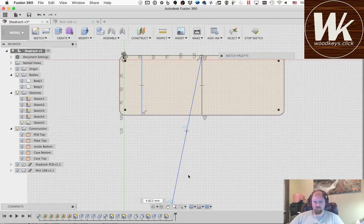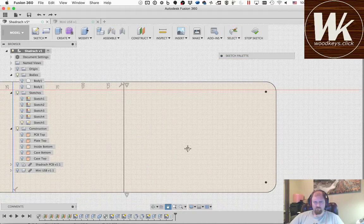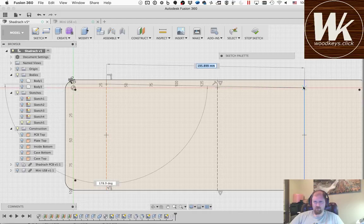There. Okay, I'm going to make all 3 of these lines construction lines, and I'm going to define 2 more construction lines, not 3 more actually, maybe even more than that.